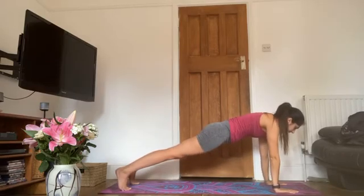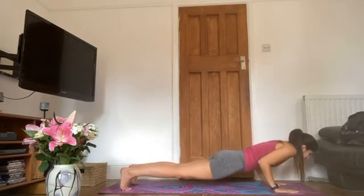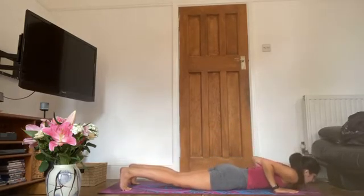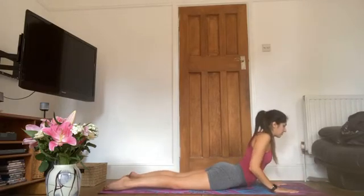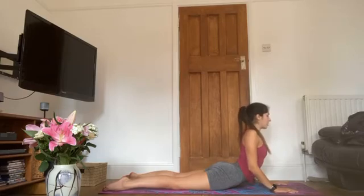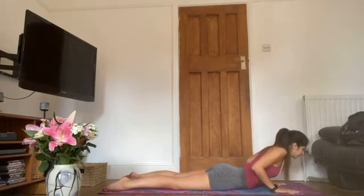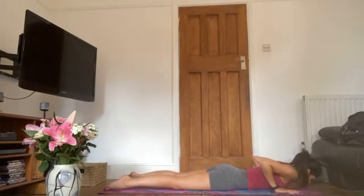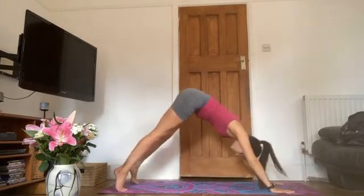Now we're inhaling to lower all the way down to the floor. Squeeze the elbows into your ribs. Exhale as you push up into cobra. Little soft bend in the elbows, little back bend. Draw the shoulders away from your ears. Inhale, gently lowering all the way down. Exhale as you flex your feet, lift your hips up into downward facing dog.